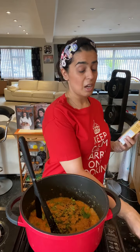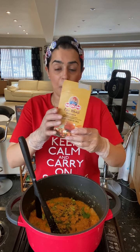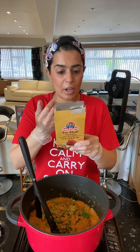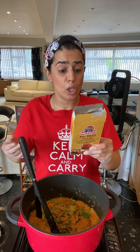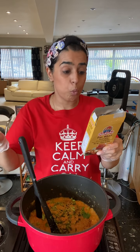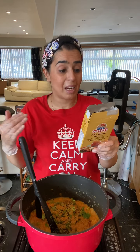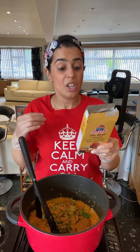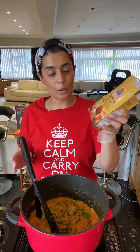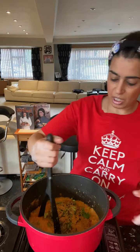And this is, I mean, most of these spices that the Pav Bhaji Masala is made out of, you've probably got at home. For example, coriander, you've got amchur, the red chili, the cumin, white dried garlic, fennel, black pepper, some cinnamon, salt, star anise, and cardamom, cloves, nutmeg. I mean, if you're missing one or two, it's not going to make a huge difference. But if you can get this, then go ahead and get the Pav Bhaji Masala.